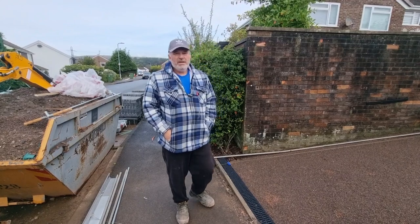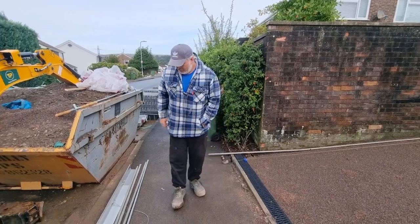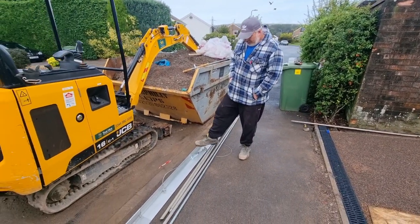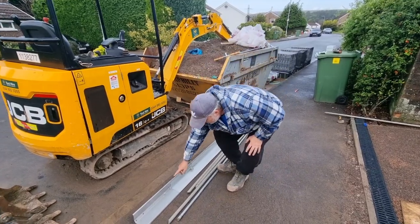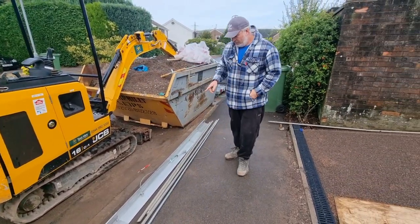So screeding, these are the tools we need to be able to do the job. On a professional capacity, you'll see what this is. This is the probe screeder. It's adjustable, so I think it goes to 3 meters, or you can take these side bits off and you can reduce the size of that. We'll show you that, so stay tuned how that works.